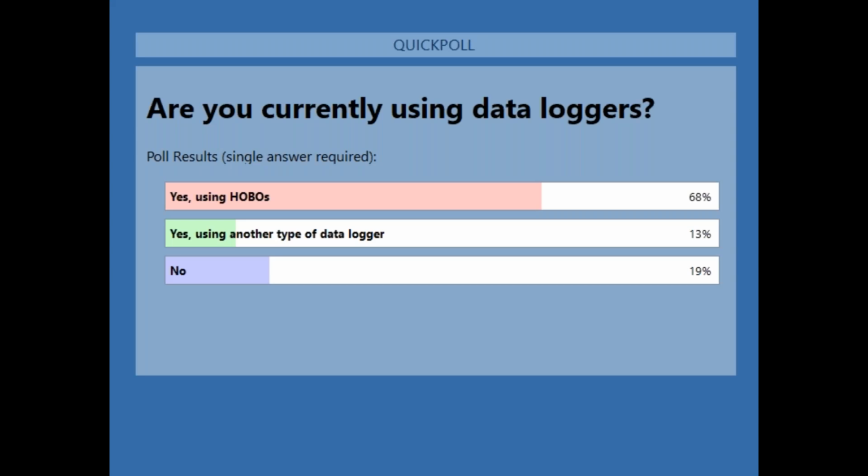All right, looks like we have a good mix in attendance today. Most of you are Hobo data logger users, so we certainly appreciate that. A small percentage use other types of data loggers, and some of you are completely new to data loggers. So hopefully from this presentation, there will be some takeaways for everyone.